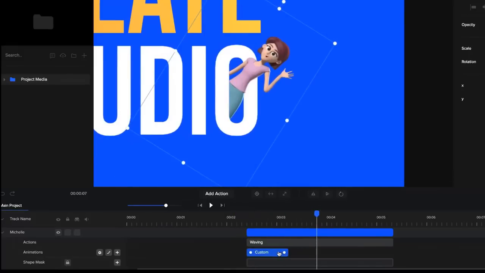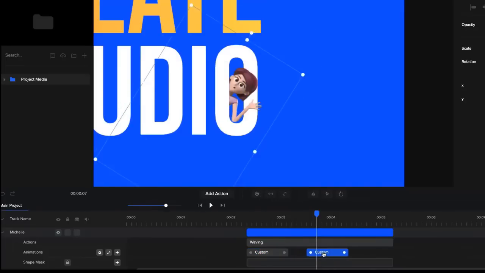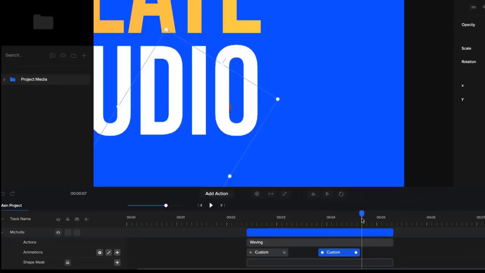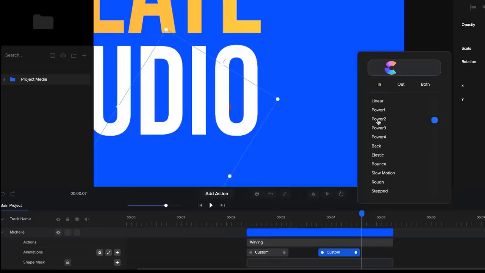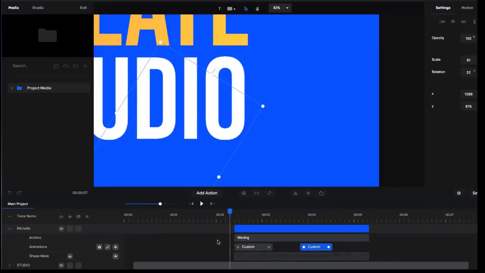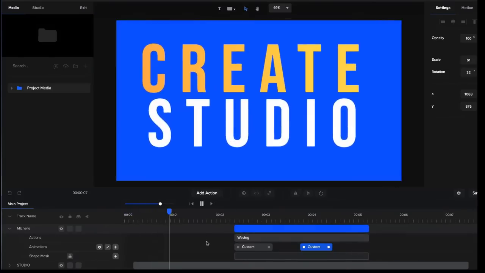What we can then do is right click on that and then duplicate reverse, so that we create the same animation, and now she slides back down like that. Okay, and you can adjust the easing. Let's say we just want the easing to be at the start. We can do that and just drag this out like so. And let's just preview what we've created so far.